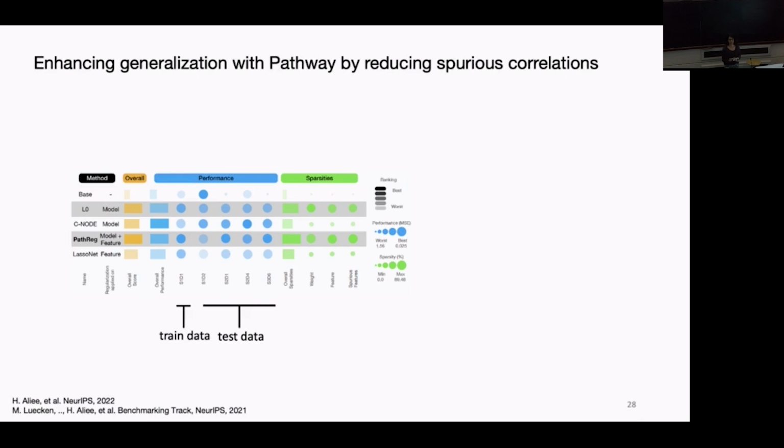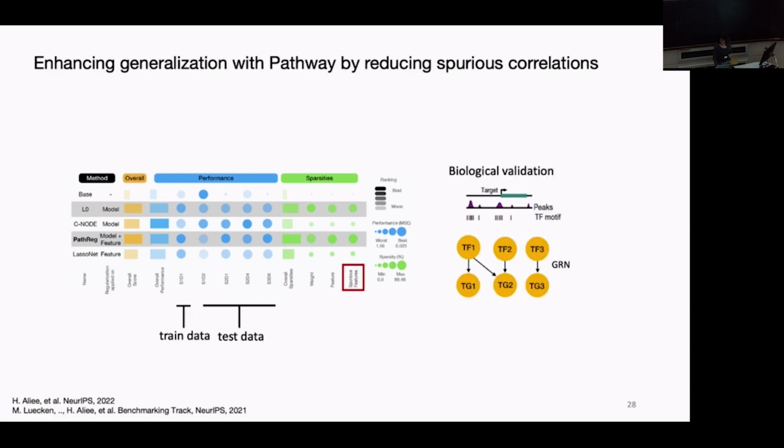So one main characteristic of a causal model is that if the model really learns the true causal relations, it's more generalizable than any other method. So to test this, I trained the model only with one single hematopoiesis data set, and I tested it on 4 other samples. And these samples were coming from different patients, and they were sequenced in different labs. So there were batch effects also between them. And I showed that PASTE-rate is the one that gained the highest performance and also the highest sparsity. But still, this is not biological validation per se.